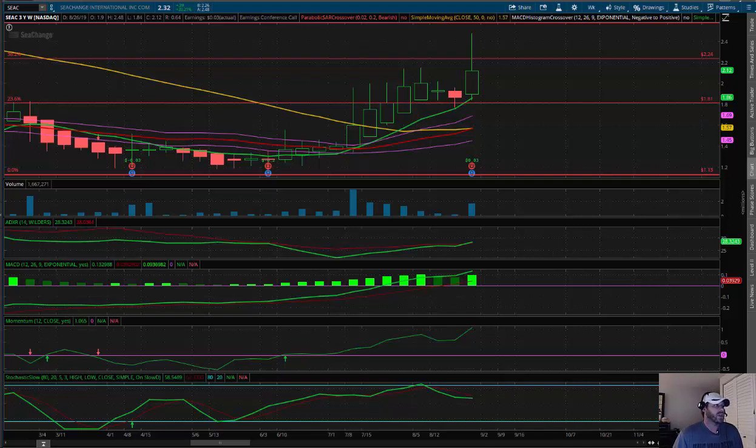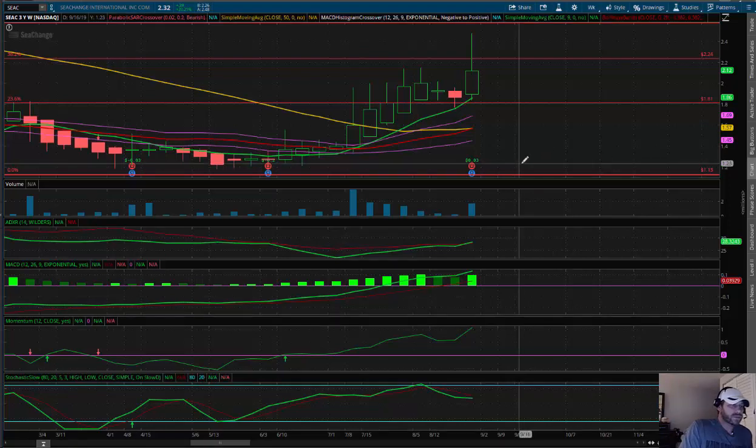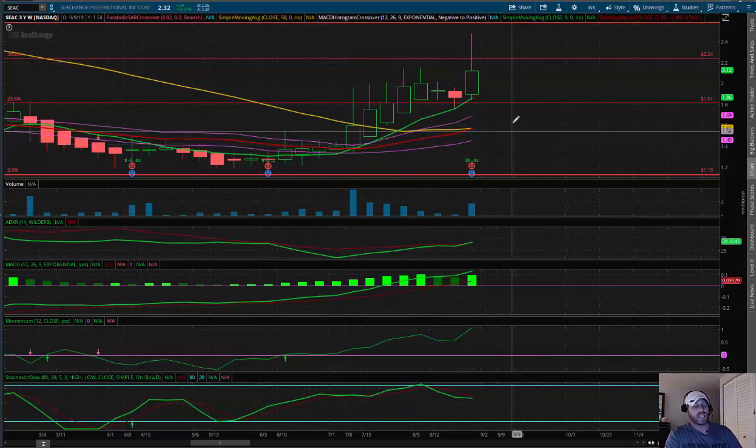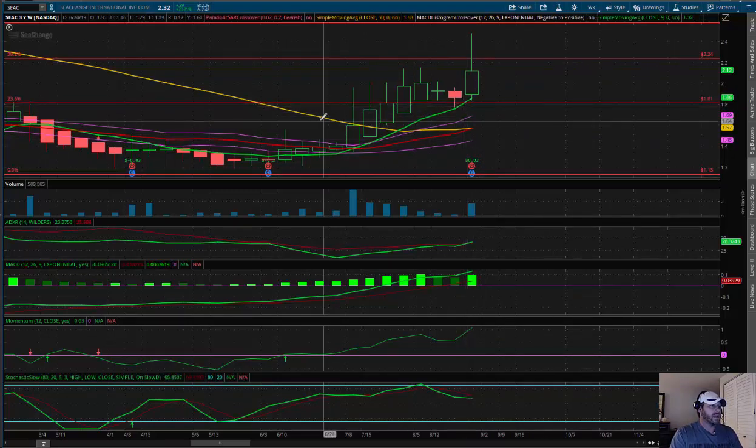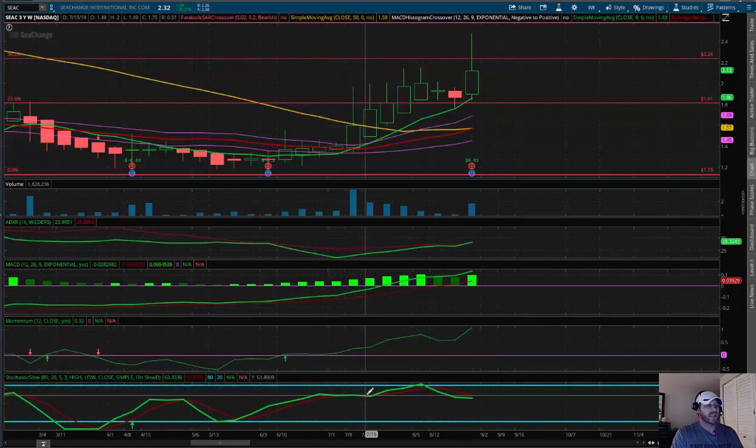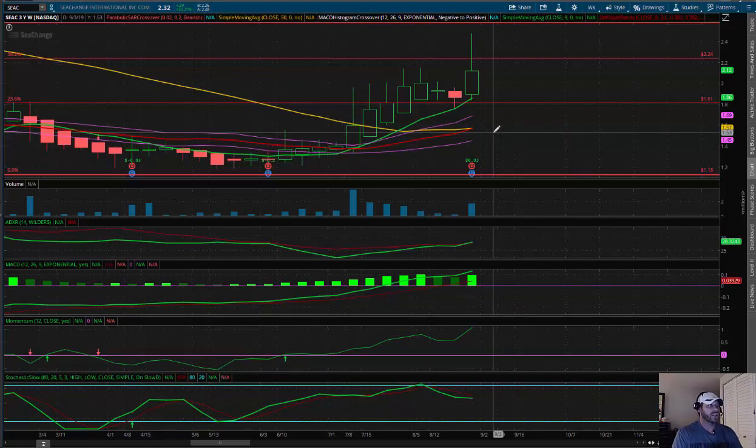But in the meantime, I wanted to go over some other stocks that I've been following, and some of my updated indicators, which I'm still using the same setup. If you guys have watched the 1 hour masterclass, then you'll understand this setup that I have on my screen right now. I have the ADXR, the MACD, momentum, and the stochastic slow. If you want more information on that, please go ahead and check out the 1 hour masterclass.